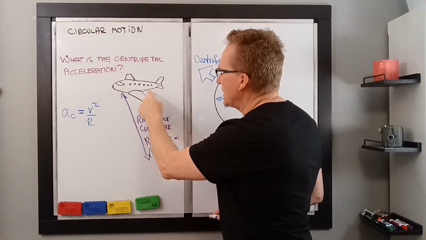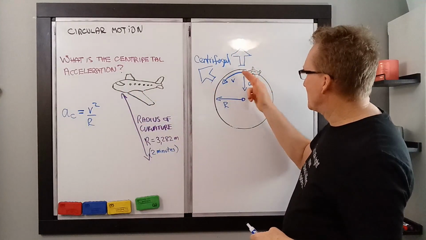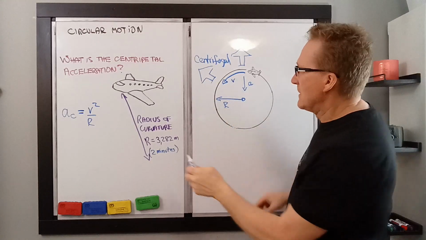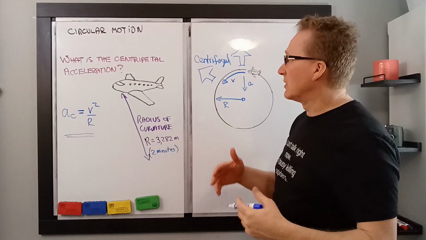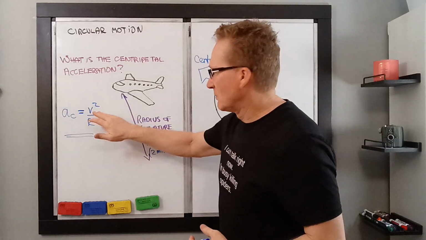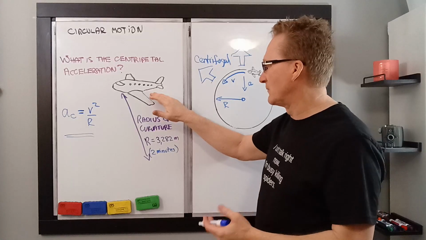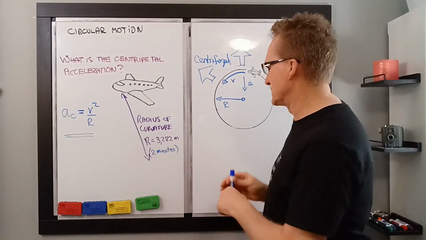So it's actually the bank of the plane itself and the shape of the wings that causes this plane to be pulled inward toward the center, accelerated toward the center. The resultant acceleration can be calculated that way. It's called the centripetal acceleration. We can calculate that, but the cause of this, in this case, is the tilt of the plane itself. So let's erase a couple of things here. I've created a little bit of a mess, and let's start calculating this.